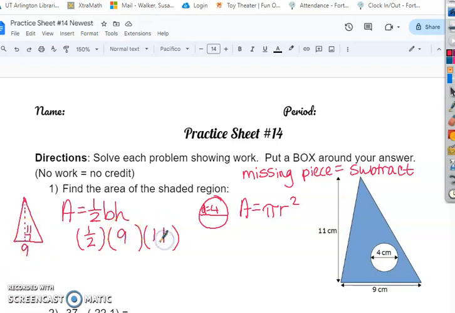That is 11. So normally we like to take a half of something, like half of 9 or half of 11. Since these are odd numbers, what I would do is multiply those and divide by 2, and you will get a decimal, okay? Half means you divide by 2, okay?